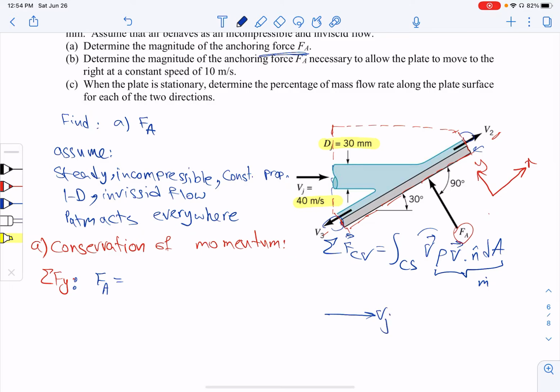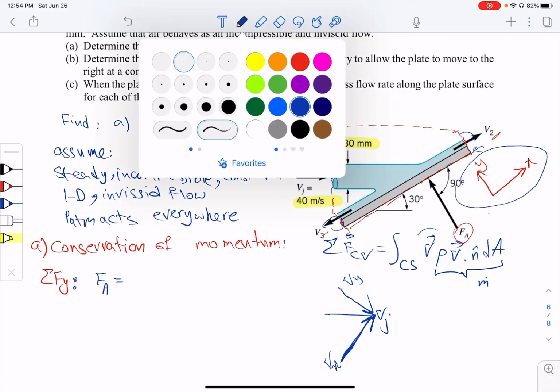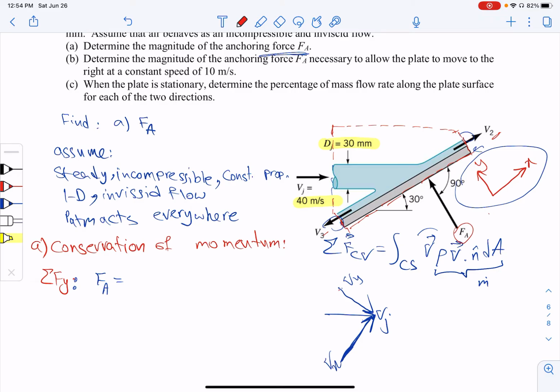We have Vj here. Because the x and y directions are this one, if I consider that, this is going to be Vy, and in the x direction, this is what we have for the x direction. So Vx, and this is how we consider that one. Okay, it's not perfect. Let me just try it again.